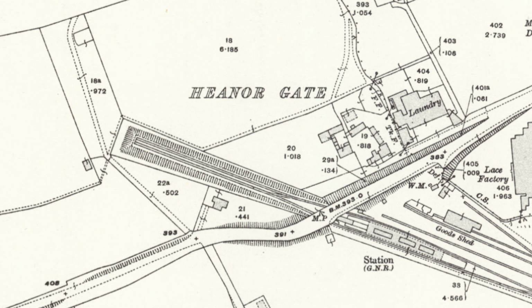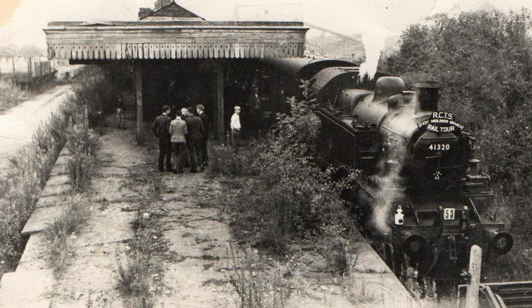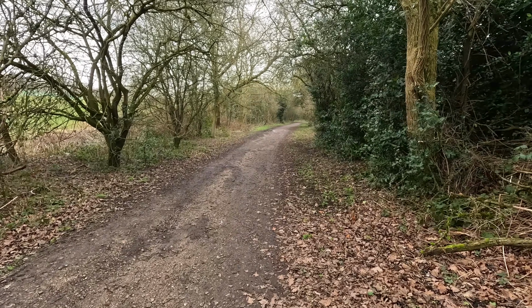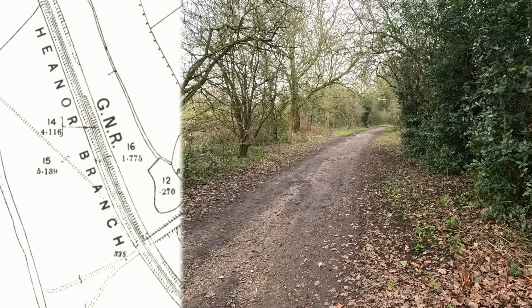I don't know the full story, but I'm sure I read that there were plans originally to keep driving in the direction towards Codnor, Swanwick and Alfreton, with some sort of survey done, but it never came to fruition. Now, whether that's why they built a bridge on Heanor Gate Station or not, I don't know. We'll probably never know. And what we're walking on at the moment is the track bed of that Great Northern Railway. So what's this called, Phil? Nutbrook Trail, I call it.